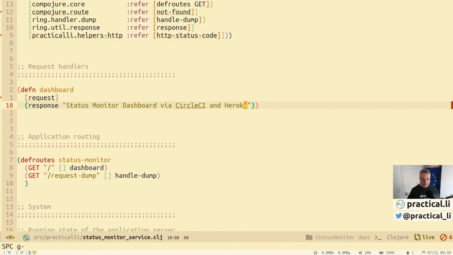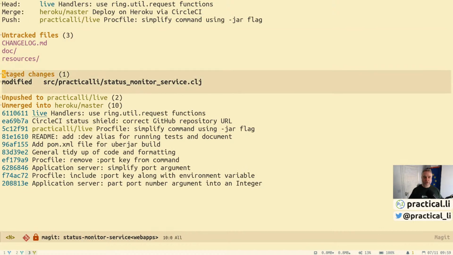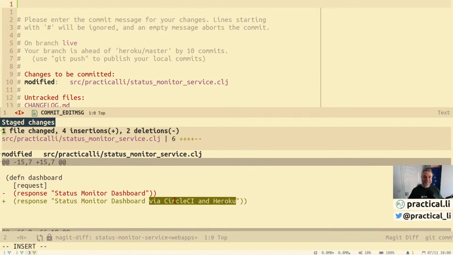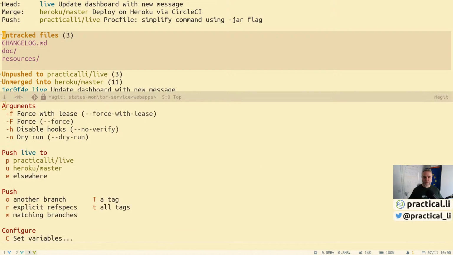So do a change, then go into Git and stage the change. Commit, with an absolutely terrible commit message. I don't recommend that. Commit that, and I'm just going to push that to the Git repository, which is just my Practicalli repository.